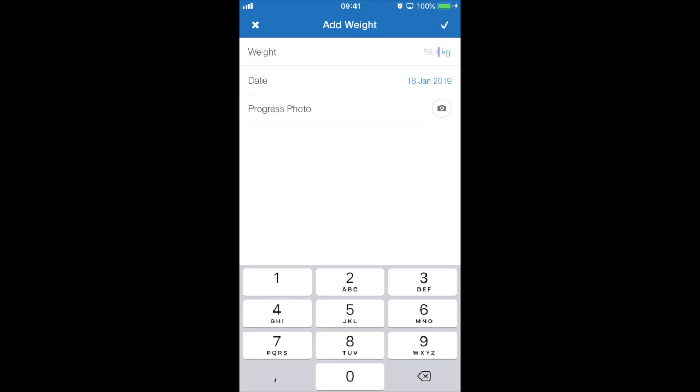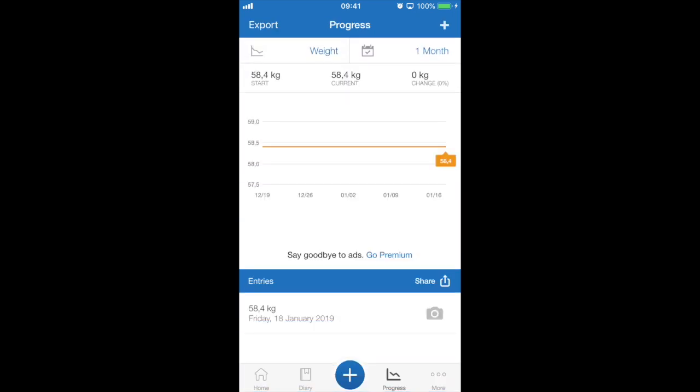Okay, so here what you can do is input. So let's say it was 4 weeks from now and I want to input my new weight of what I weighed in the morning. Then I'd put that over there. I'd put the date that I measured myself, and then I'd add a new photo. Okay, so we can go out of here. So that's basically everything that you need to know for the progress page.